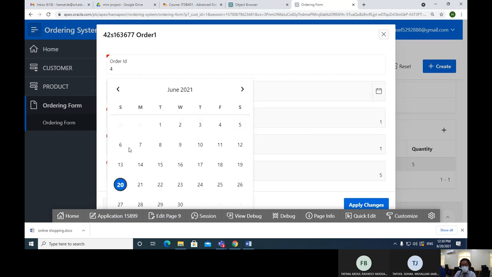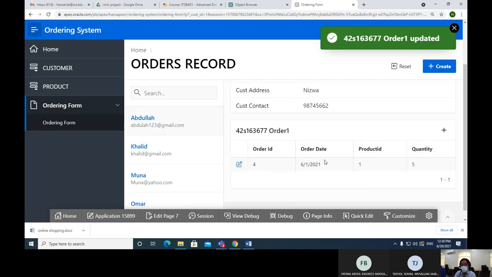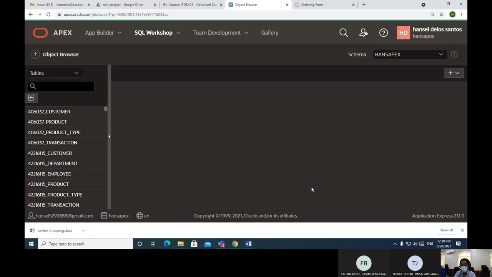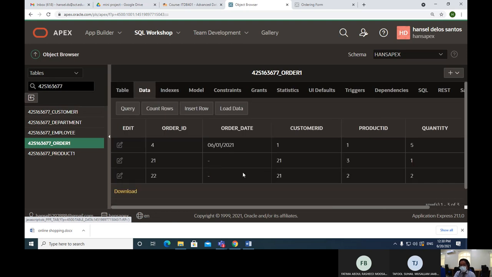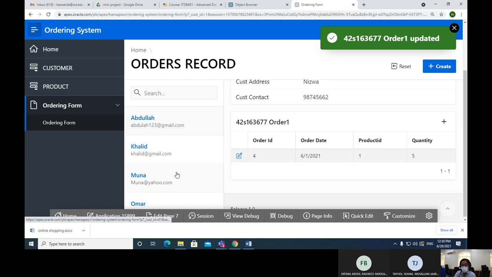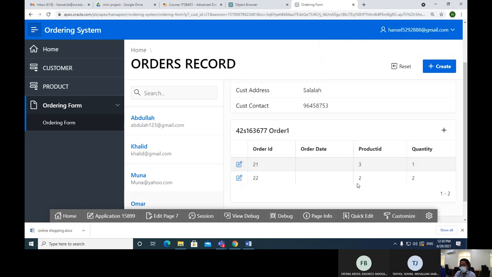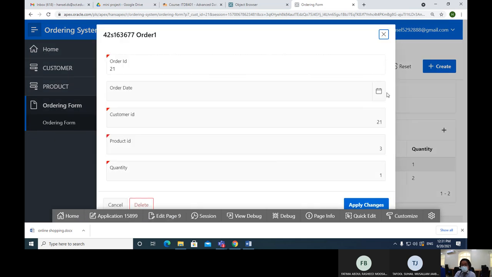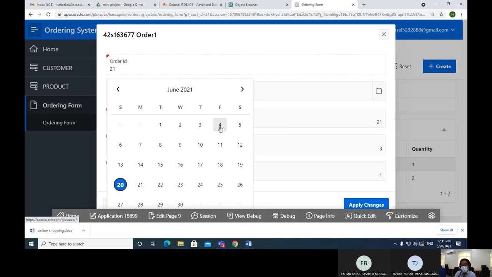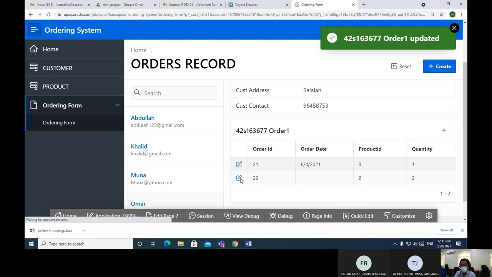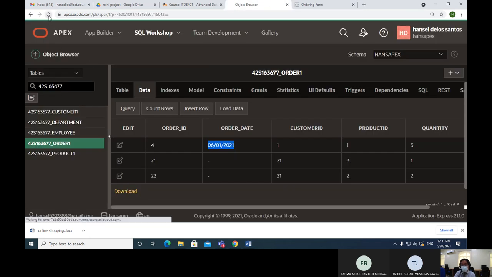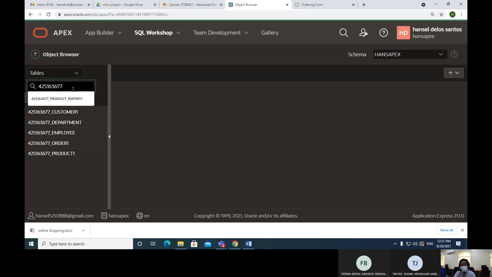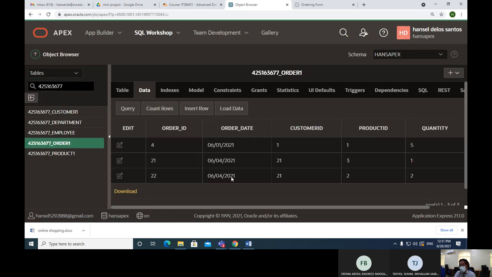Say, for example, if this will be accepted, that was last June 1, for example. All right, and we'll see if it works. Refresh this one. Wait a minute, what's that table? The order. Yeah, the date is already captured there. And let's go to Omar and say, for example, see, he's having 2 purchases now. So let me put on dates there. For example, he purchased 1 on June 4, apply changes. And the other one is also June 4. And there you go. And let's save this one. It's already saved. And let's refresh this one and see that the date had been entered. There you go. See? Right.